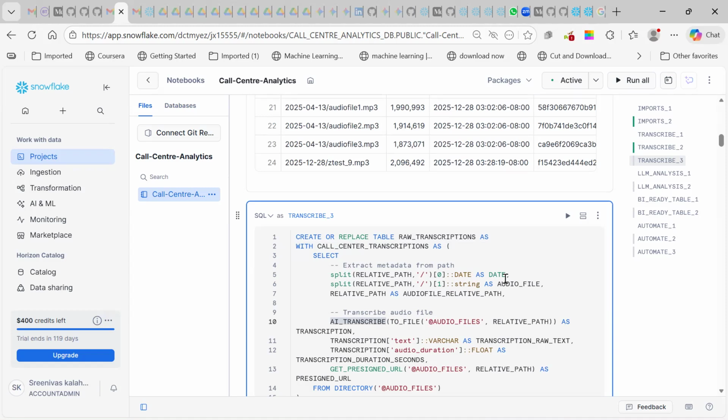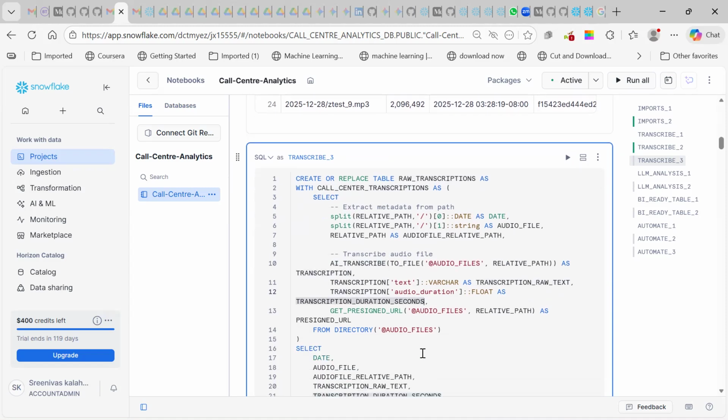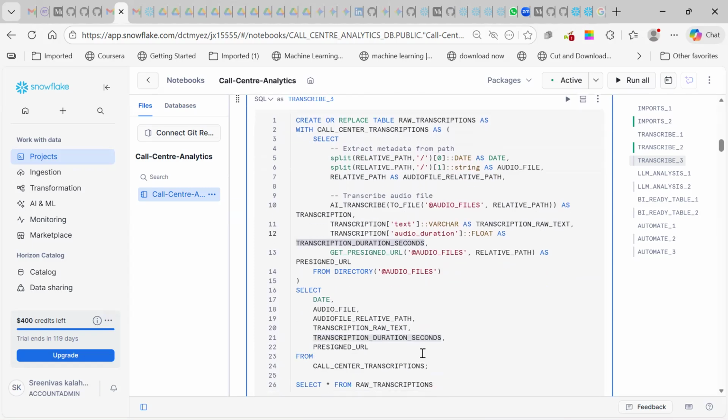For example, it will generate columns like date, audio file name, and path, and it will also extract the transcription separately, the raw text, the duration in seconds, and every piece of information. And we are trying to create a final table from this particular data.